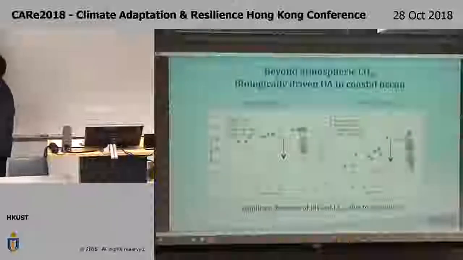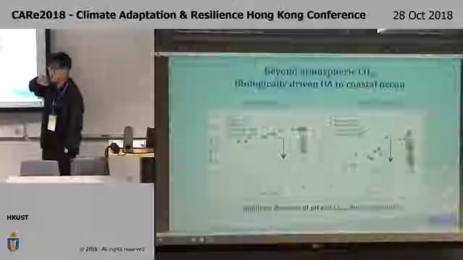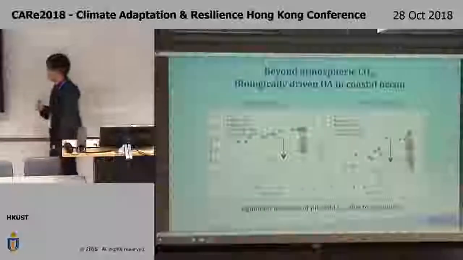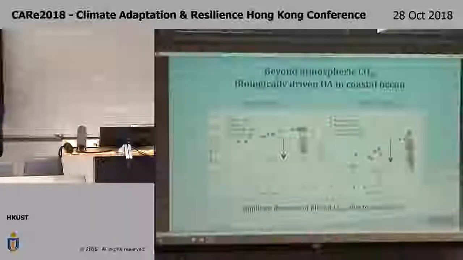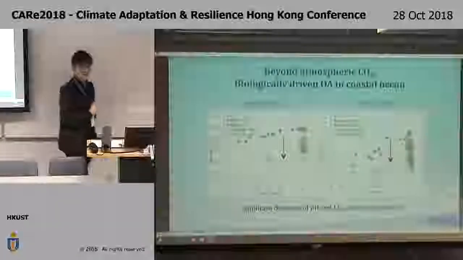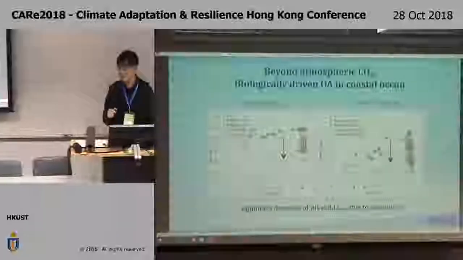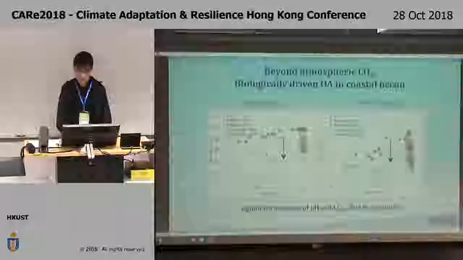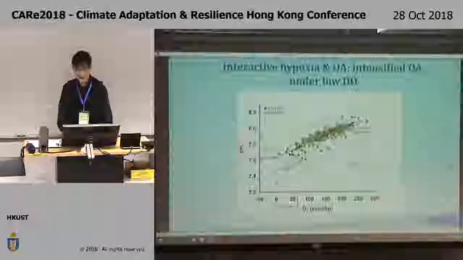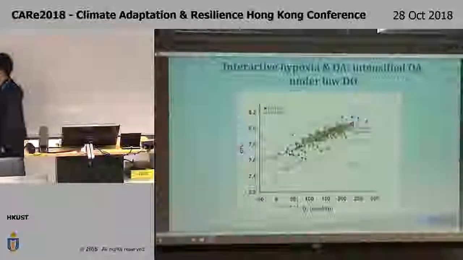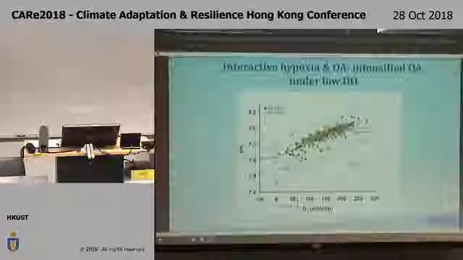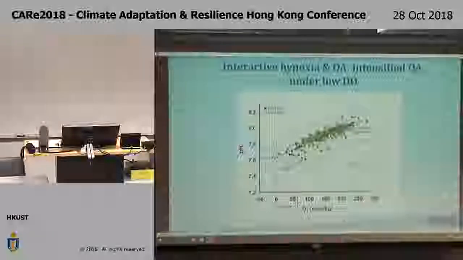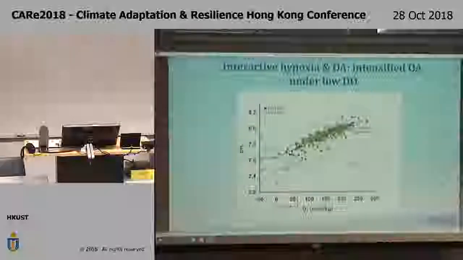And associated with the deoxygenation, you will see this pH drawdown. That's the ocean acidification process. It's very dramatic. Again, this is about 0.3, 0.2, the 30% hydrogen ion concentration, because it's brought into this system because of this hypoxia. And we're talking about climate change because this is the pre-industrial pH and oxygen relationship. We have a slope. That means pH will draw down along with the oxygen decline.